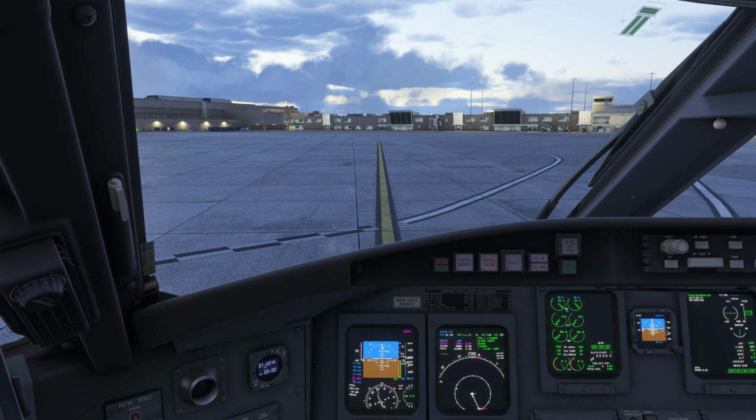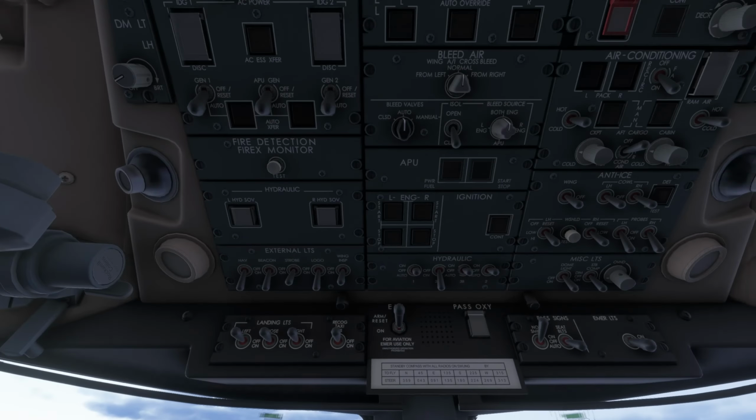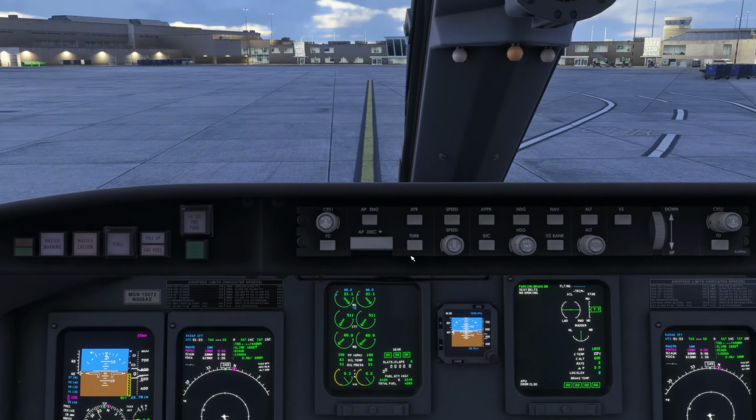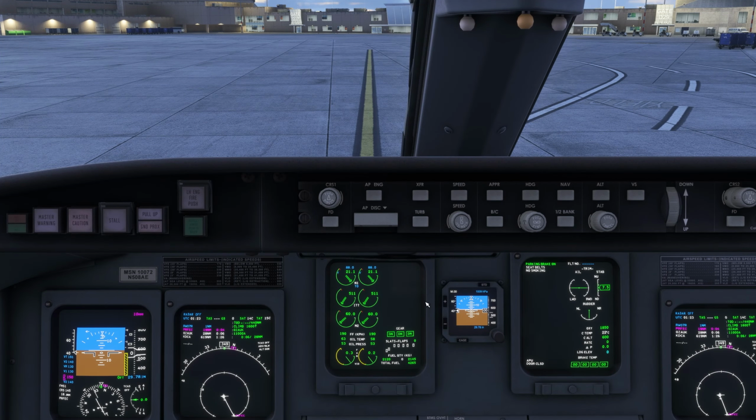Right, so they have given us clearance to taxi. If you want to do one last check of the overhead panel, make sure that everything is on. There's no warning lights. So we want the boost pumps to be on, hydraulics, lights, everything turned on. You can have the wing inspection lights on or off as you wish. And as we are ready to taxi, we can turn our taxi lights to on. Everything up here is looking good, and if we look down at the ICAS panel, we're not seeing any warning lights anymore, so that is all good. And we are ready to taxi.